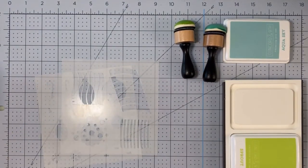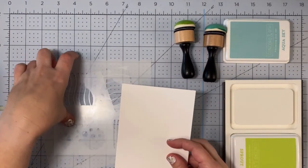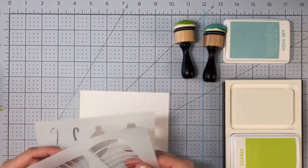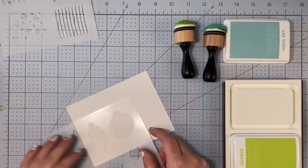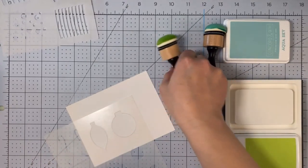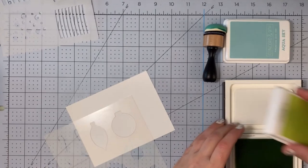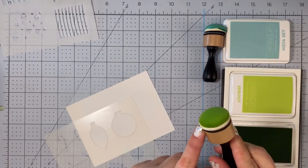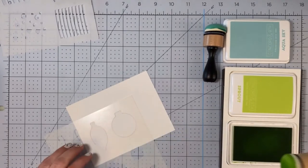So I'm going to start off with an A2 sized panel, 4 1/4 by 5 1/2. And I'm going to do it on the horizontal. And I'm just going to put a couple of ornaments on here, ink blended ornaments. I'm using Concord and Ninth ink today. This is Sprout. And then I'm just using the domed foam dauber. And if at any point you guys can't hear me, let me know.